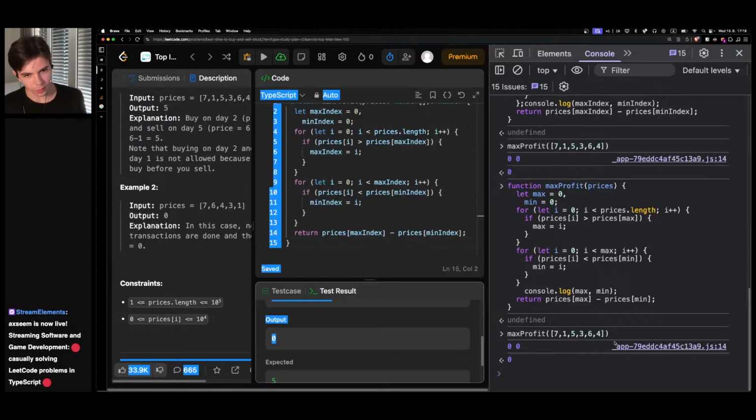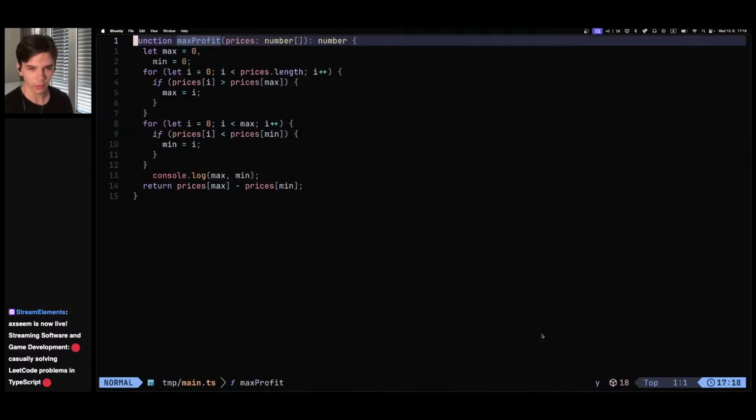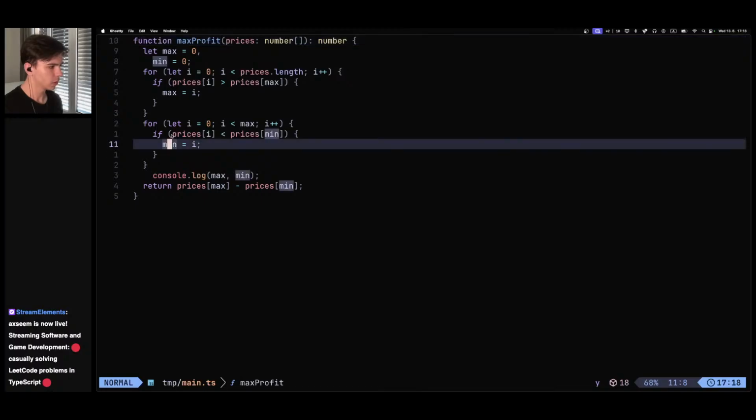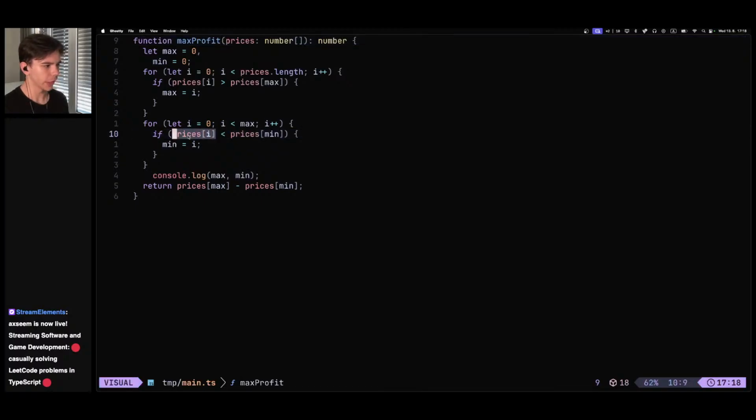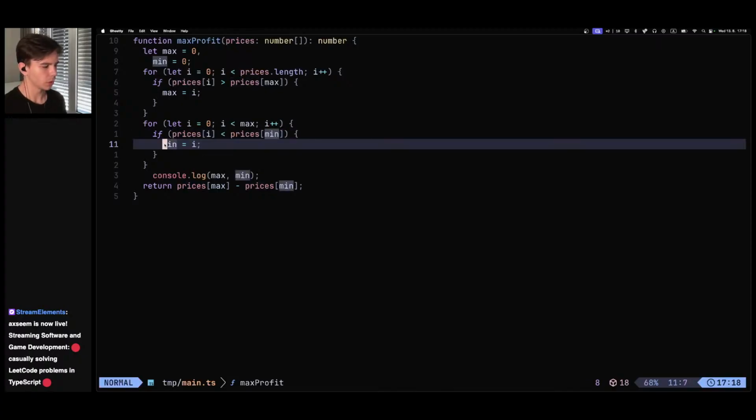Min price equals price less than min price else price. Wait. If price is less than min price, then it equals price, else min price. Yeah, but isn't this what I'm doing? If the current price is less than the minimal price, minimum price equals current price.